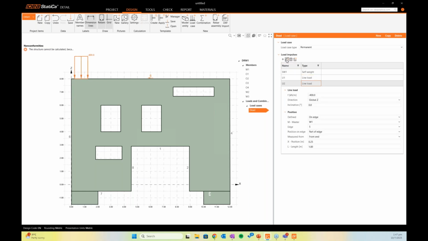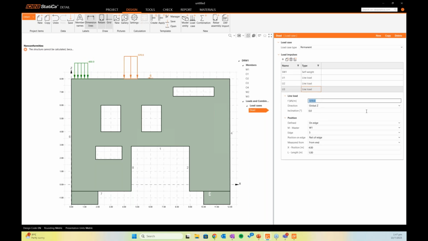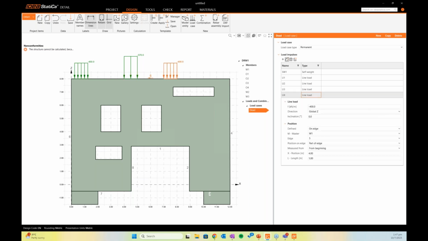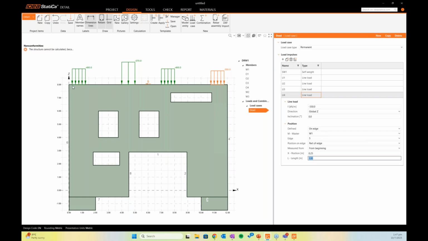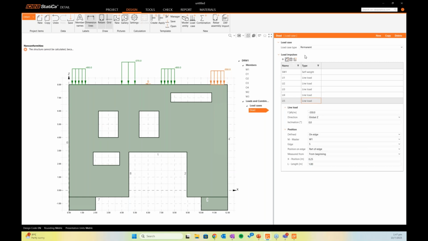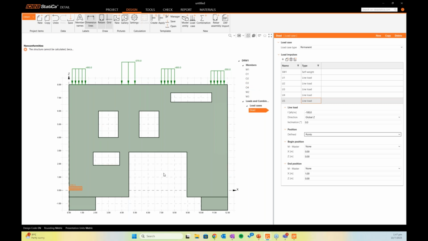Then I'll just copy this, change it to minus 570, change to 4 meter. I'll do it again and 400 from the beginning. Then I'll do it for the last one, last column reaction, 0.25. So there you go for the column reaction. All is there. Now I want to put in the load from the floor or slab. Same thing, I just copy this and I change this to minus 100. Then I change this to points. Why points? Because it'll be easier to define for each of the floor.